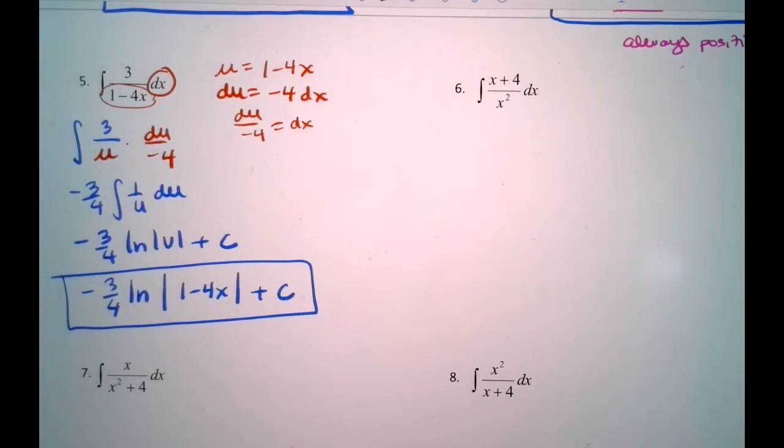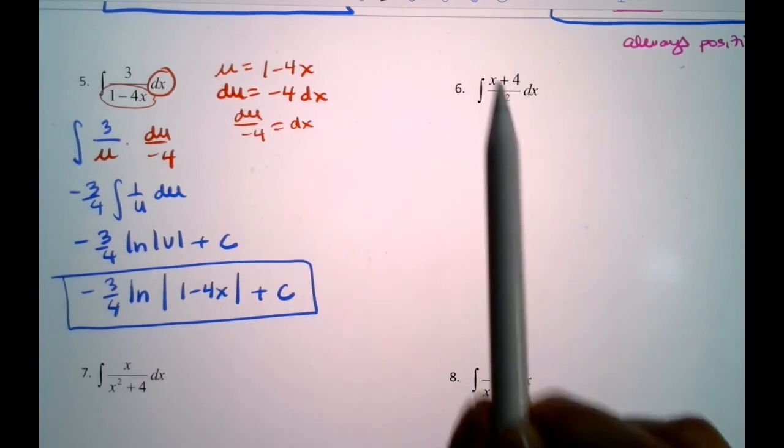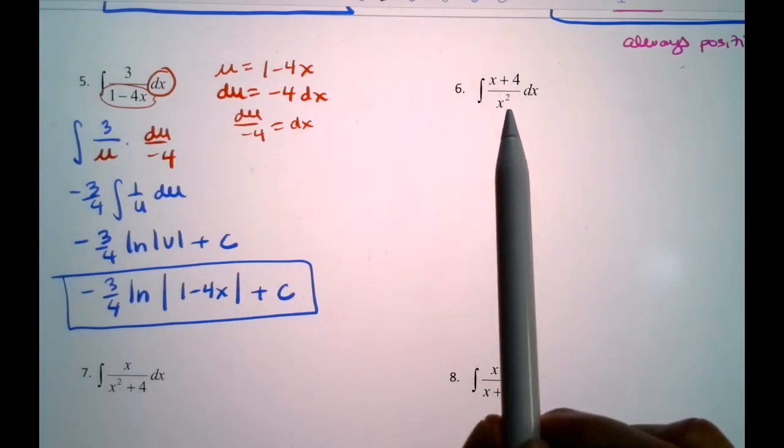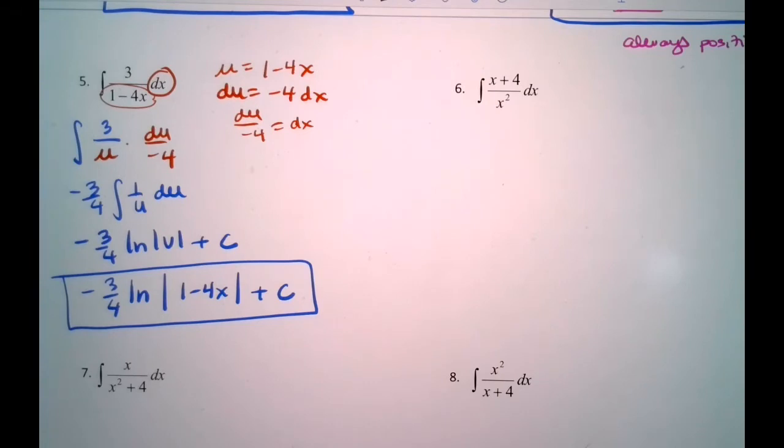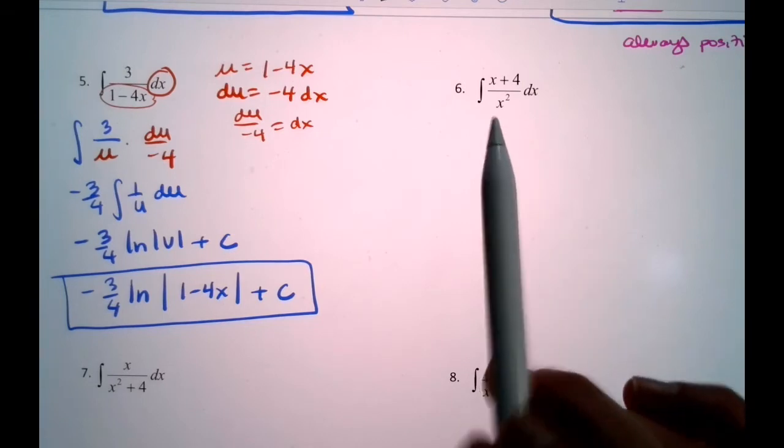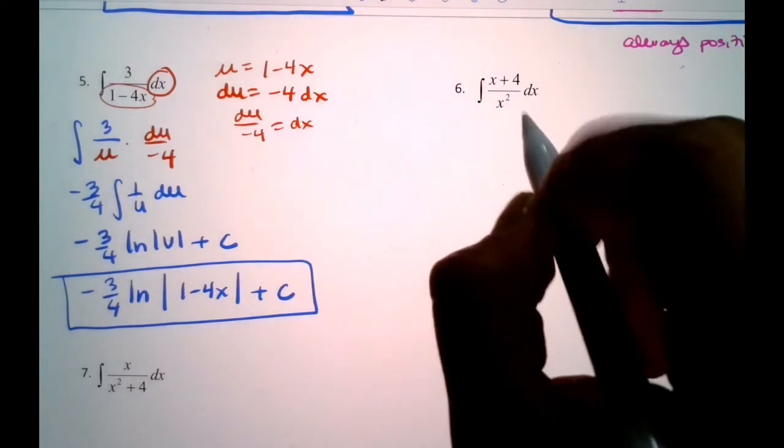Okay. When you see something like question number 6, this is different. You have 2 terms in the numerator and 1 term in the denominator. We handled a situation like this on that integral refresher in the last video. You can handle this algebraically like we did on the last video, or you can do what's known as short division. This is legal for you to say, you know what, I don't have to have x plus 4 all over this common denominator of x squared.